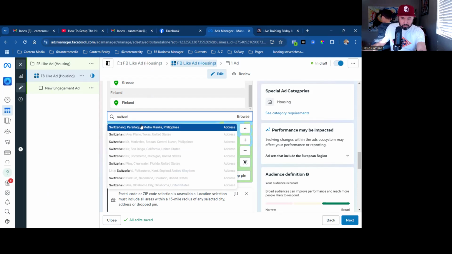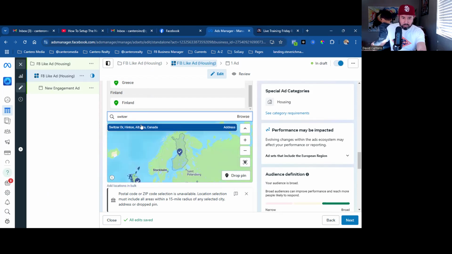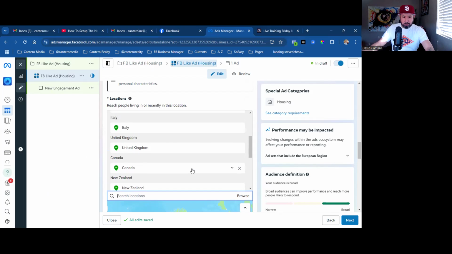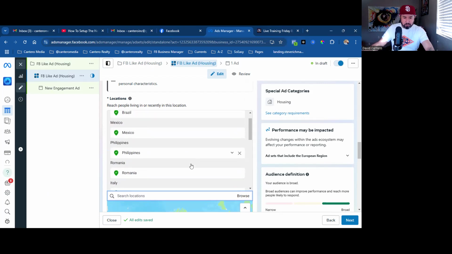Backspace, backspace. I'm looking for country region. If that country region doesn't pull up, I do not go with it. Okay, that's that. And then what else am I missing? What other country? Let's see. Italy, and this is all you need, you guys. Brazil, Philippines. We're going super broad, super broad.